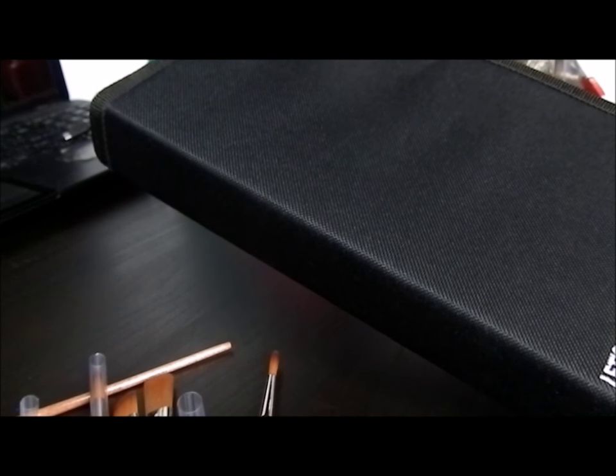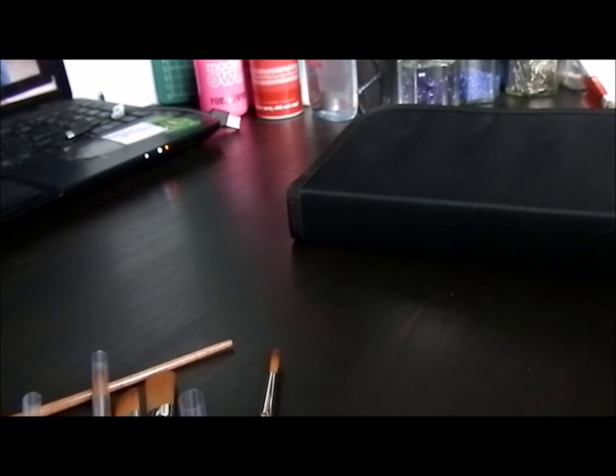Okay, so on to the next thing, and I hope you're enjoying this. Just gonna let you know quickly as well, when you do break the bristles for the first time so that you are able to use the brushes, they do leave quite a mess. So just be aware of that. If you are opening somewhere, be sure to clean up your mess afterwards.